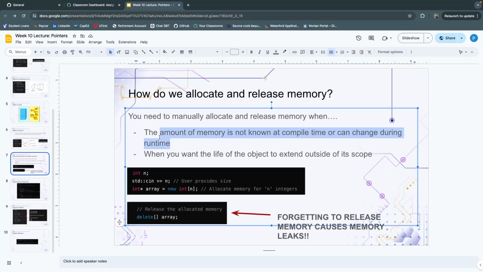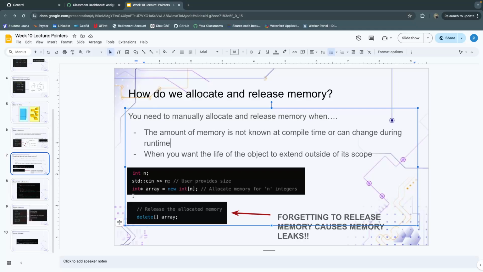So in English, this first point here is actually this example down here. A great example is with an array. Remember, with arrays, you have to declare the size of the array beforehand. Well, I kind of lied to you. You don't have to. But if you don't, you need to manually allocate what that size is at runtime. Because what happens when you compile your program is it's allocating memory, right? It's saying we need this in this scope, and then we're going to have it for this long, and then we're going to release it.